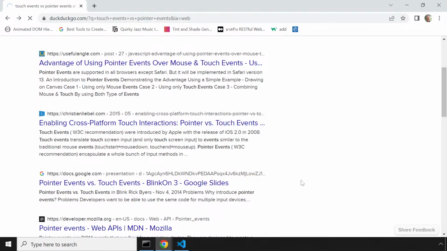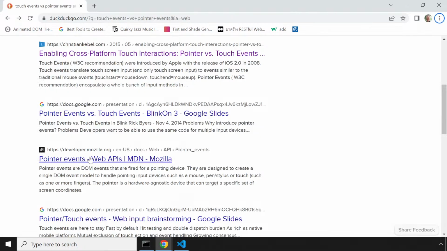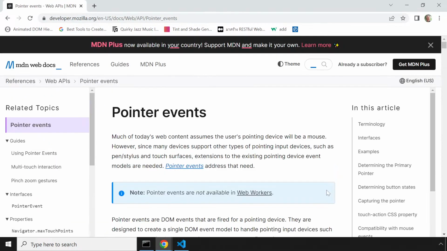Pointer versus touch events, and that looks kind of lame. Let's see, pointer.